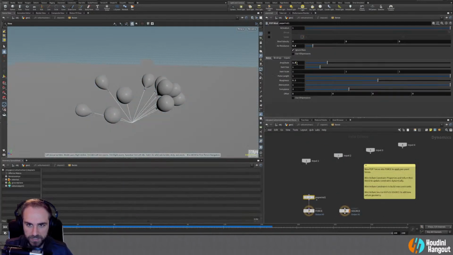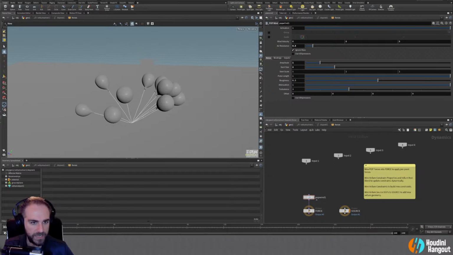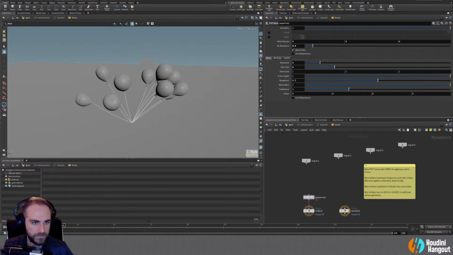I think our noise might still be a little too high. Let's up the swirl size a little bit too so it's not doing any weird tiny scale stuff to the balloons.